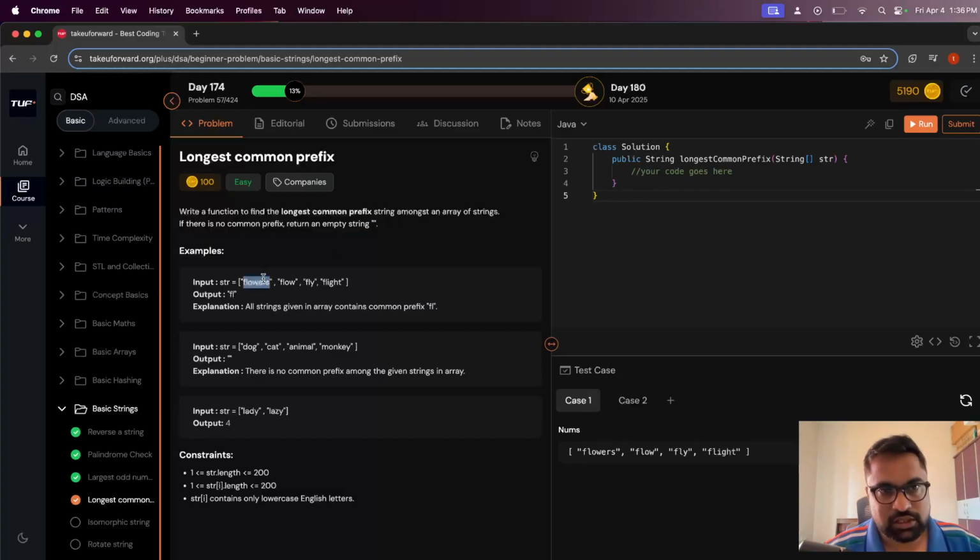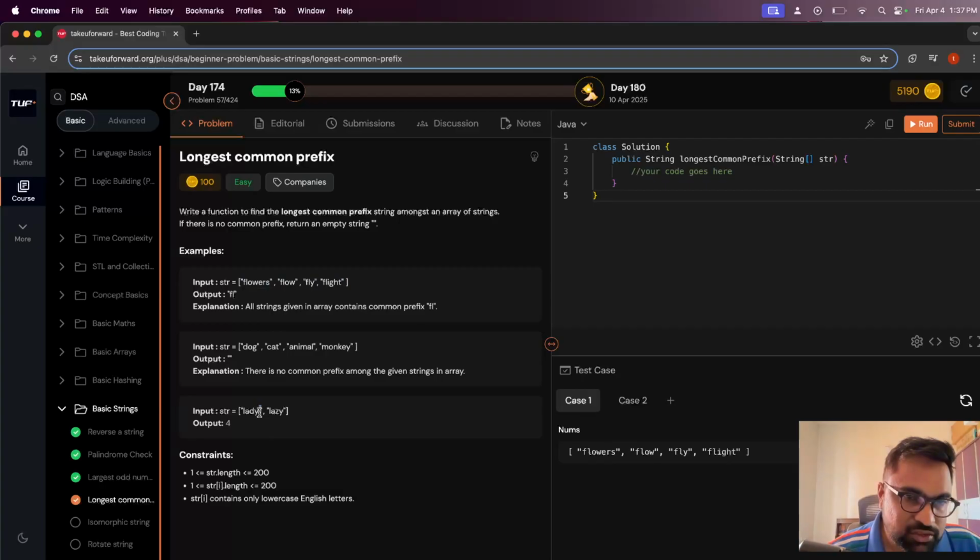So here you can see what prefix means, like the characters a string starts with. Longest common prefix means the longest prefix common amongst all of the strings. Basically here you can see fl is there in all the strings, so that is why it is a common prefix. Okay, and why is it longest? Because after fl comes o, flo is the longest common prefix for these two. But when fly comes, that means it is not a common prefix for all of these, right? So this is how it is.